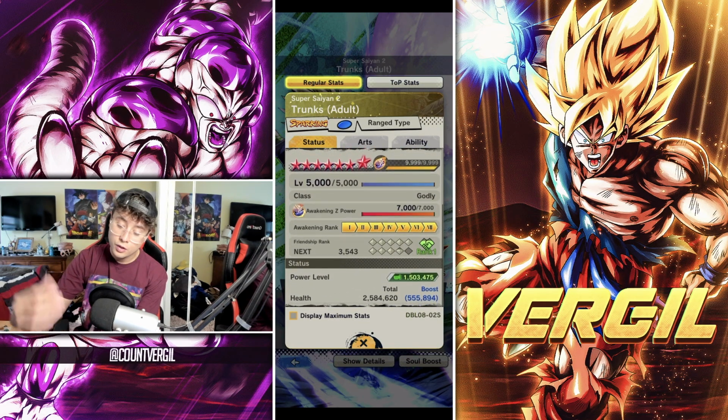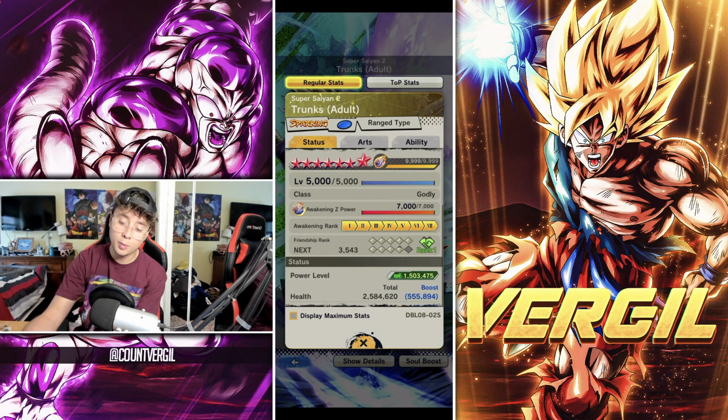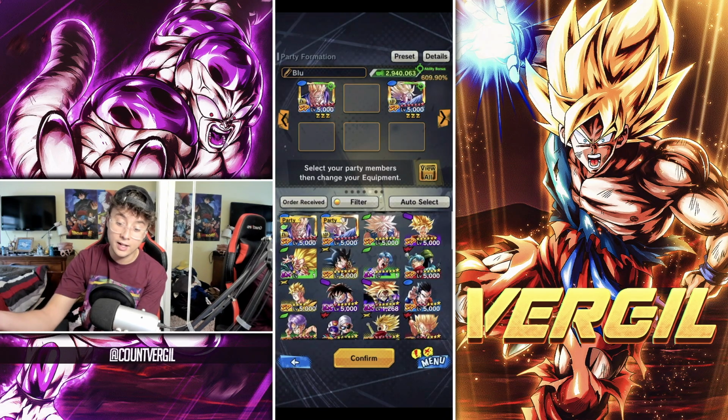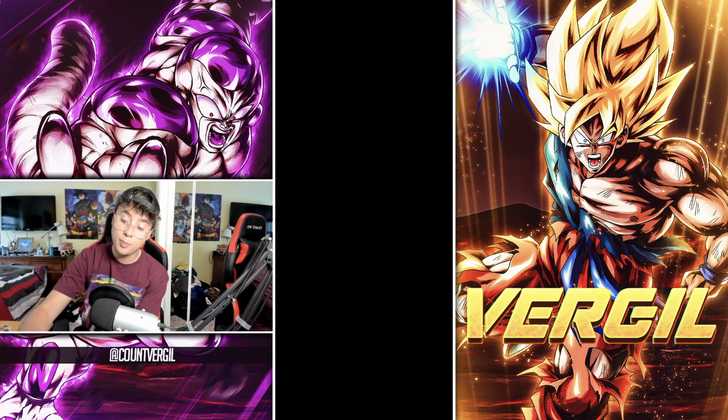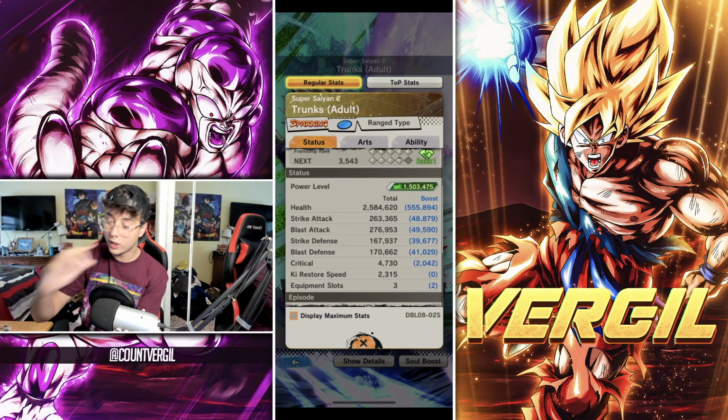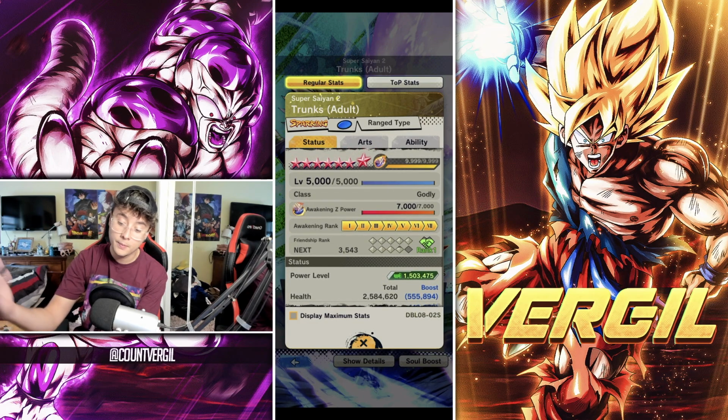So comparing the two, I think they're very similar in the fact that they are both equally good in their respective roles. This Trunks is an offensive beast, and the Gohan's a defensive beast. So we will decide which one is the better, in my opinion, at the end of the video, so definitely stick around for that. But I can definitely say that they're very close to each other. One really isn't better than the other, too much. They're both really good.